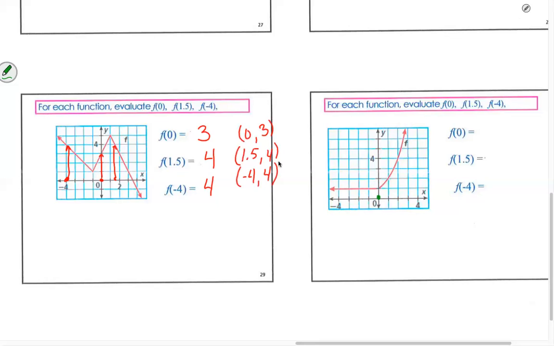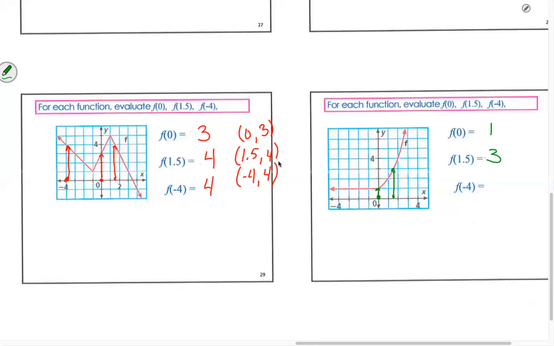Is it like 1? It is 1. So we put my point at 0, and then I trace it up until I hit my graph, and it intersects my graph at the point 1. You looked me in the eyes, it means I have to call on you, Jordan. All right, 1.5, Jordan. So there it is. Trace it up. 3. Very good.